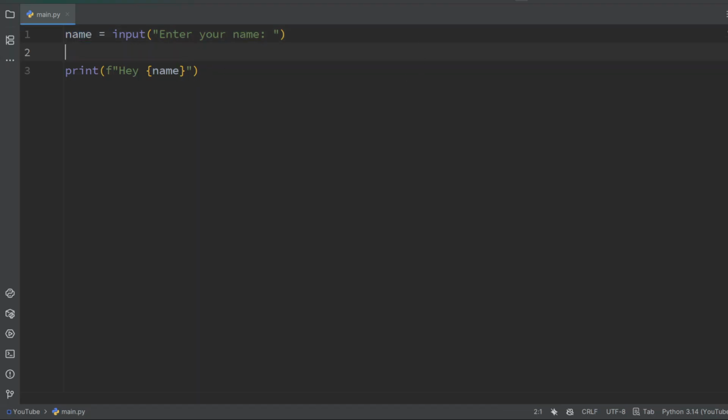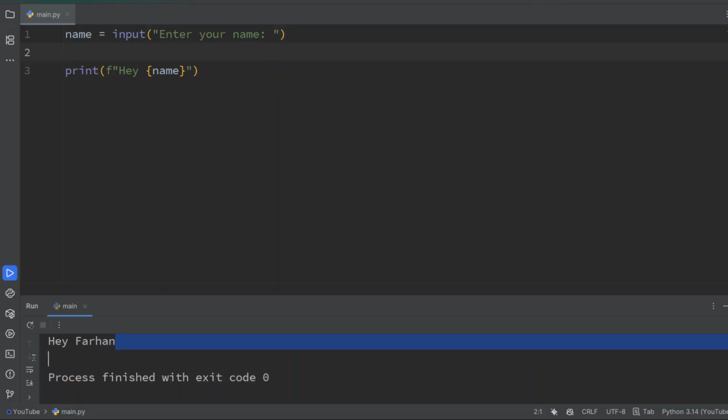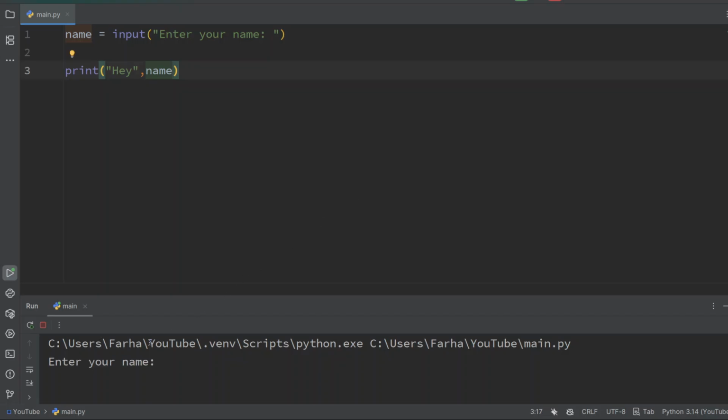So whenever we do it, let's say this: Hey, Farhan. We can actually do it in multiple ways. Let's say we can do it by this: Hey, then we can follow it by a comma and the name of the variable. Now we are entering the thing.